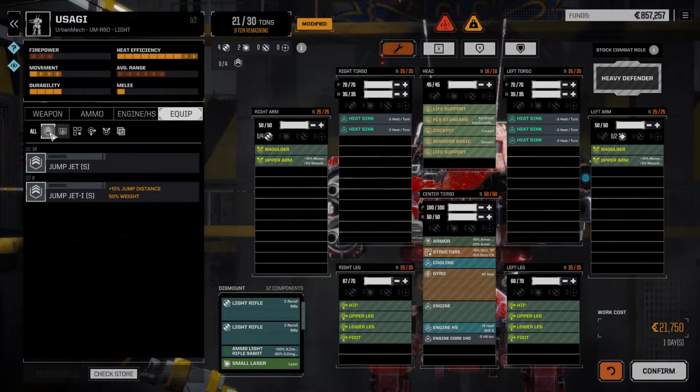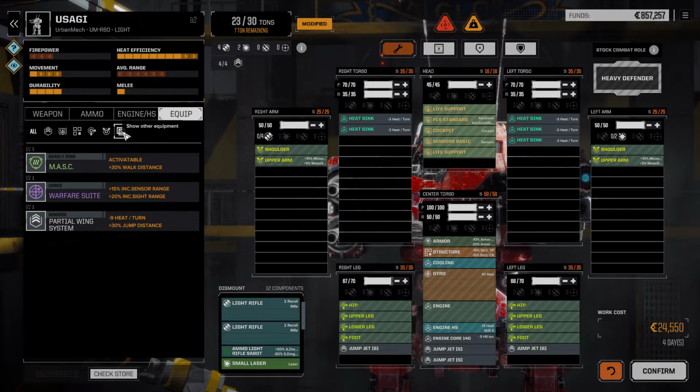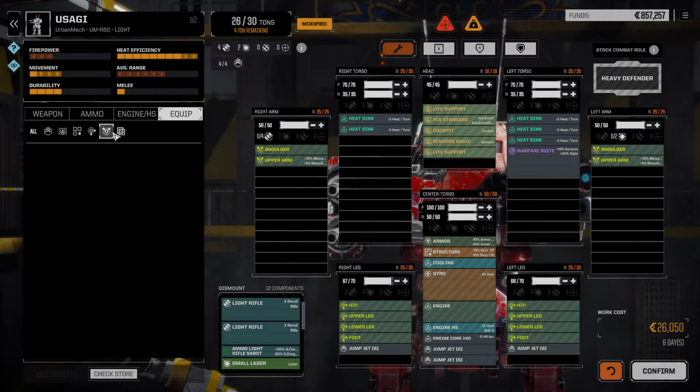So we'll go equip, jump jets. I want full jump jets on this thing. There's nothing you can put in the center torso anyway, so we'll put that there. And then a jump jet on either foot, just in case we want to use some ammo. We've got some room in the feet. Let's see. We have mask, a warfare suite. Warfare suite. So we turn it into an electronic countermeasure mech. Basically another Jenner. So this would be the same as the urban mech.